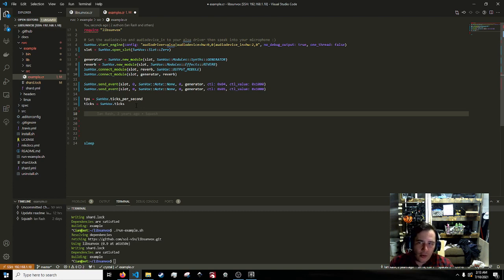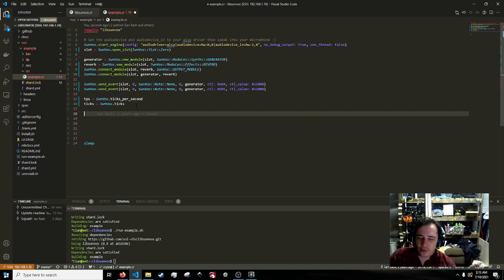When you use the sleeps, obviously you're sleeping Crystal. You might not want to do that. What this allows us to do is send all our notes at once, and then SunVox will just figure out which ones need to go where in the future. So let's actually show what that looks like.